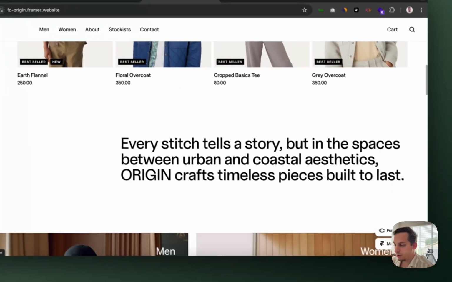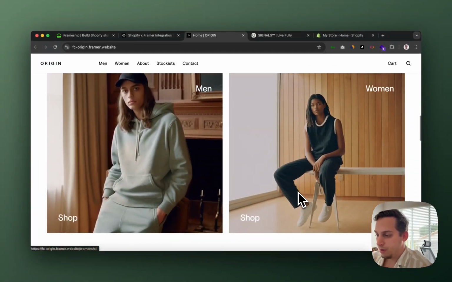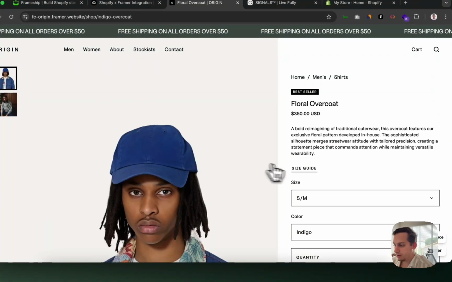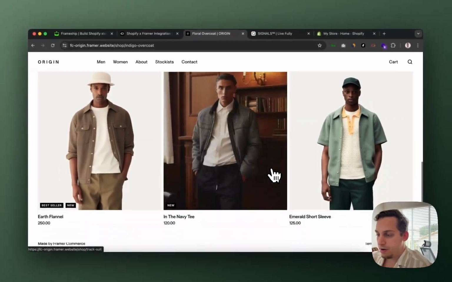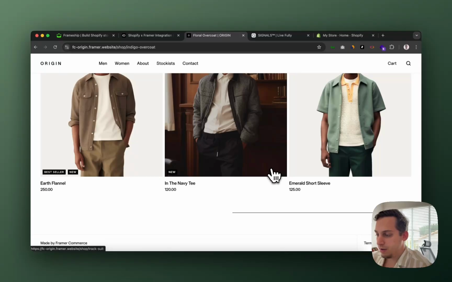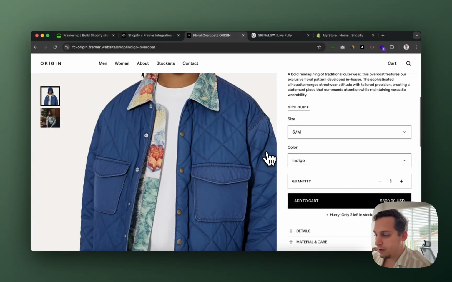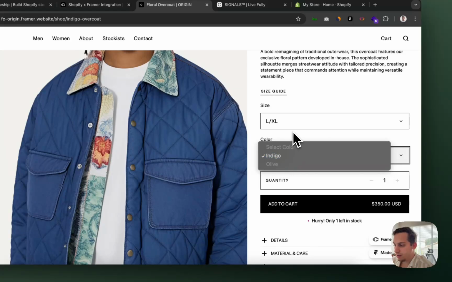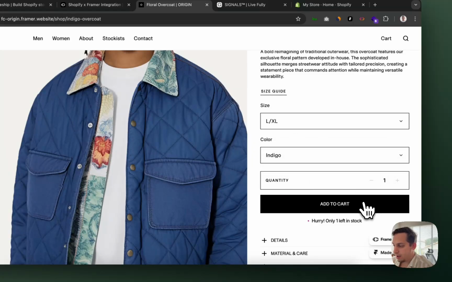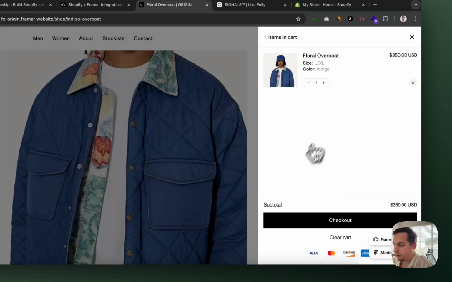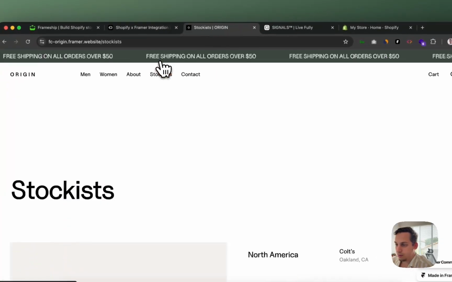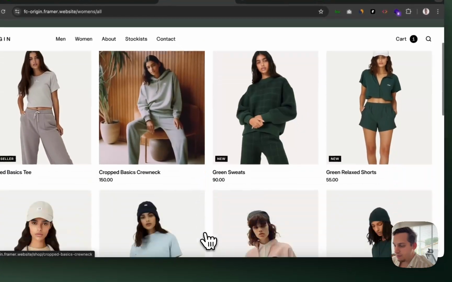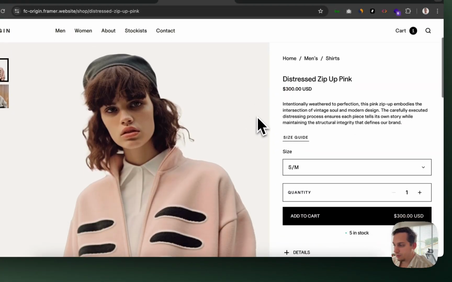So this is Framer Commerce. You can see that they have this label. And this page has a really nice design, by the way. And this is one of their own templates. You can buy it for 80 bucks, I believe. So let's just choose a size and a color. None of these are available, okay? And add to the cart, only one left in stock. Okay, let's close this. Let's go get something for my wife. Maybe this cool pink.